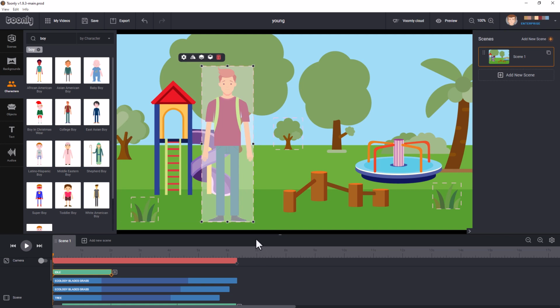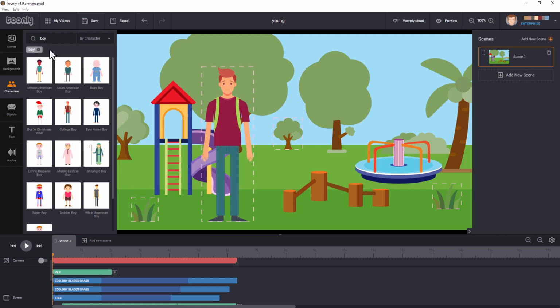Now, I think the really important thing to say is in all of these softwares, all of the things that come included with it are going to be very generic. If you buy one of these softwares, no matter how expensive it is, you will always find that there's something that you just can't find. They just don't have an asset for something. That's likely to happen. So that's going to be the same here in Toonle, Doodly and Create Studio.